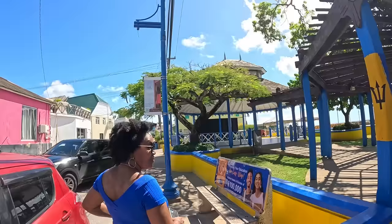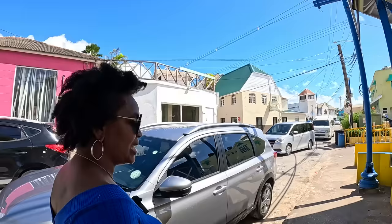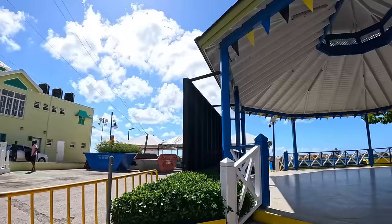So basically we've dropped almost half of the country now. We've not as yet. Away from south, we're now in the north. So we've done southwest and now in the north, right? And we still have to go to the east side. Part of the east side. All right. So this was the first capital of Barbados, once called Little Bristol.